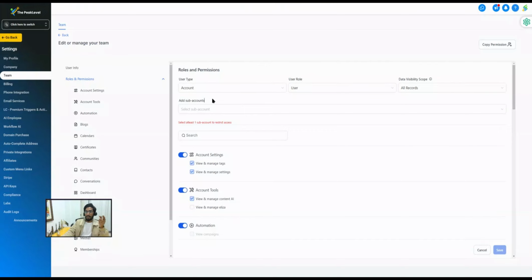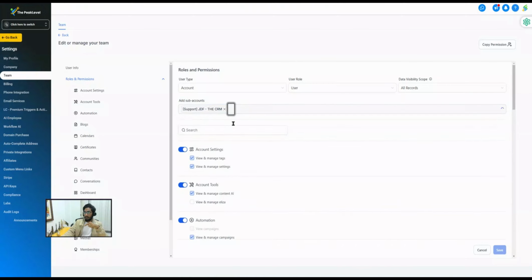But if you create an account level user inside the agency, you can actually add him to multiple sub accounts as well, which you cannot do when you are in a sub account, because when you are in a sub account, you can create the user for that sub account only. But if you are on the agency level, you can still create the account level user, but then you can add them to multiple sub accounts. And then the rest of the thing.